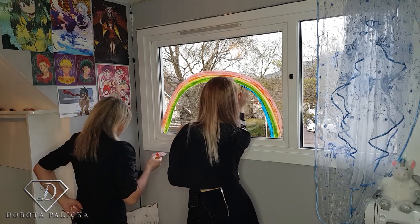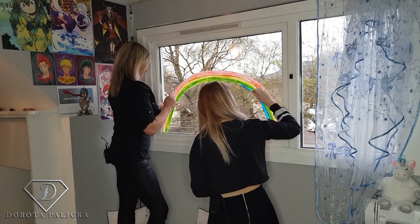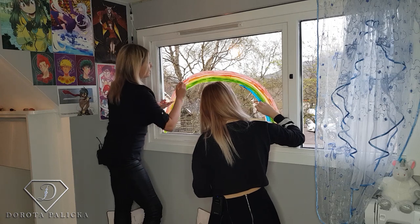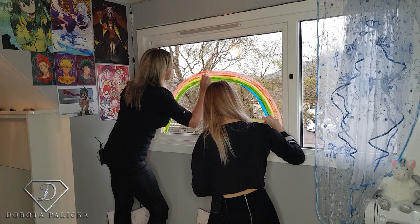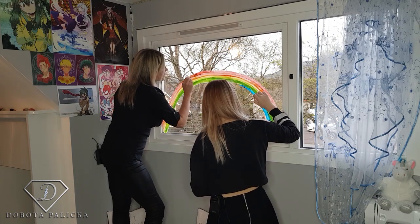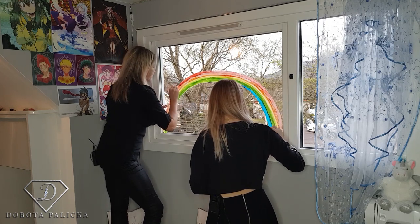How did you do rainbow nails then? With the gels. Okay, now I'm going to do a very neat top. Like nice and neat. I actually think this is going to be a beautiful rainbow.